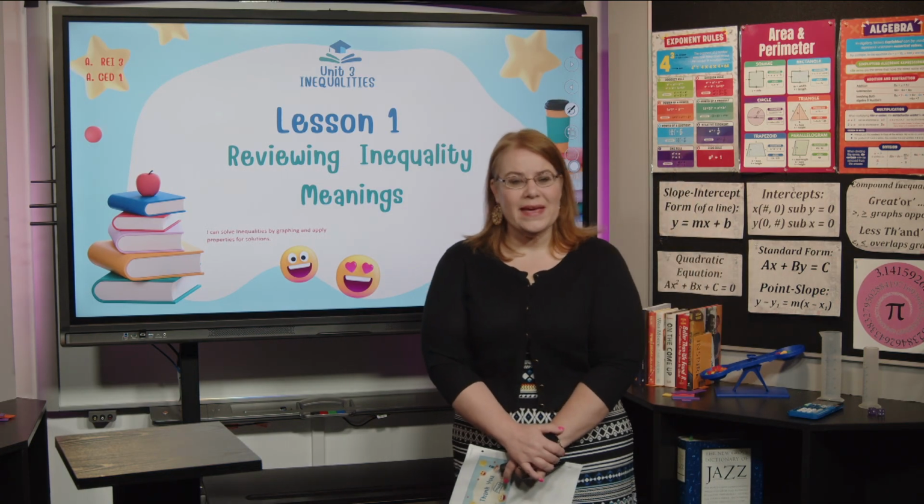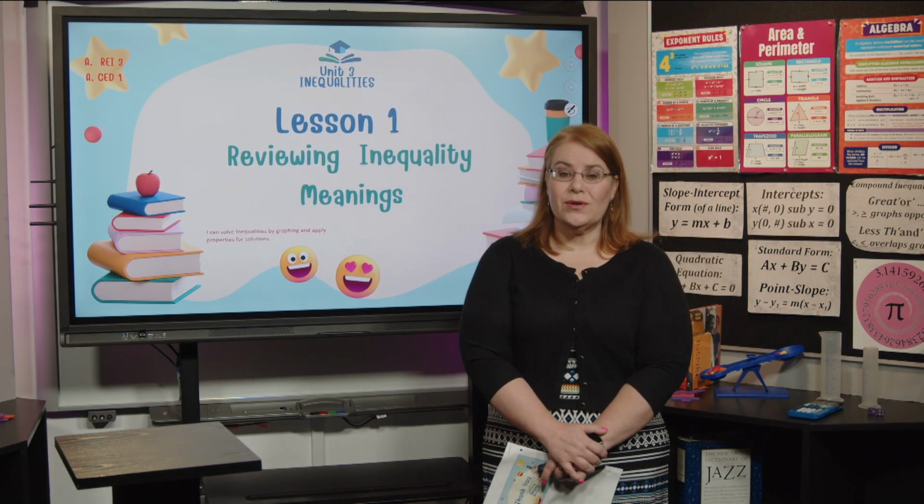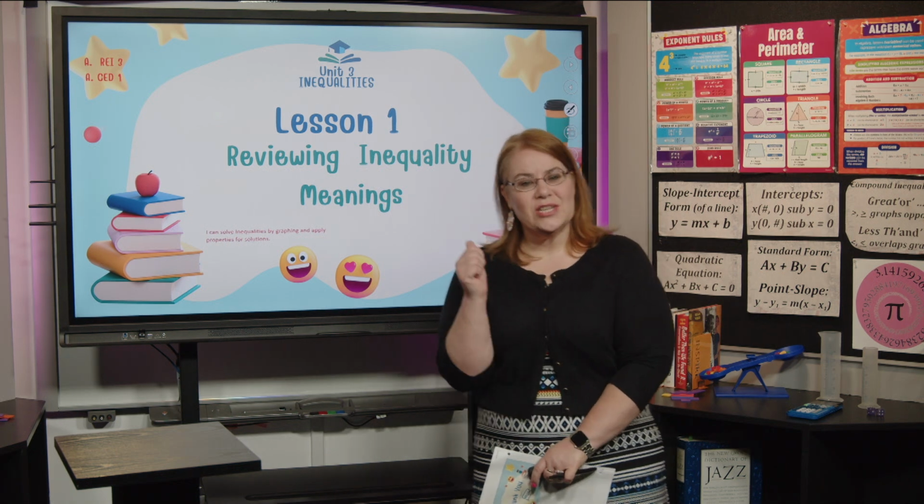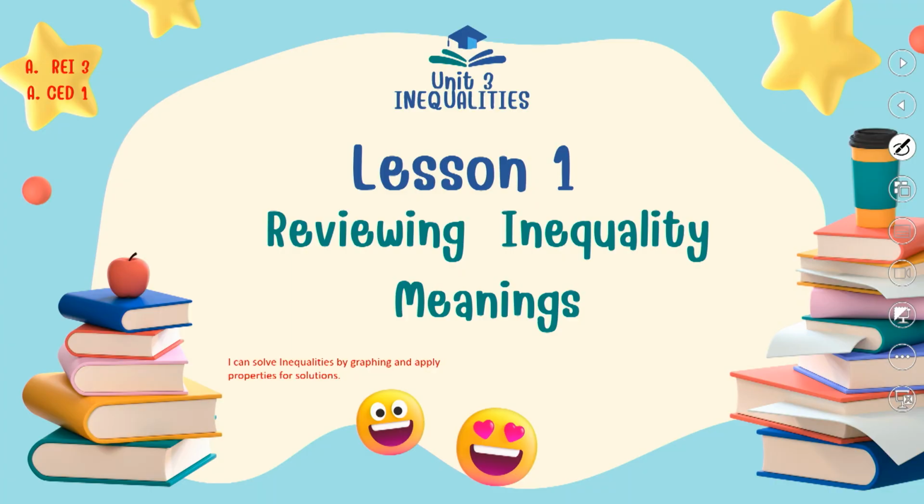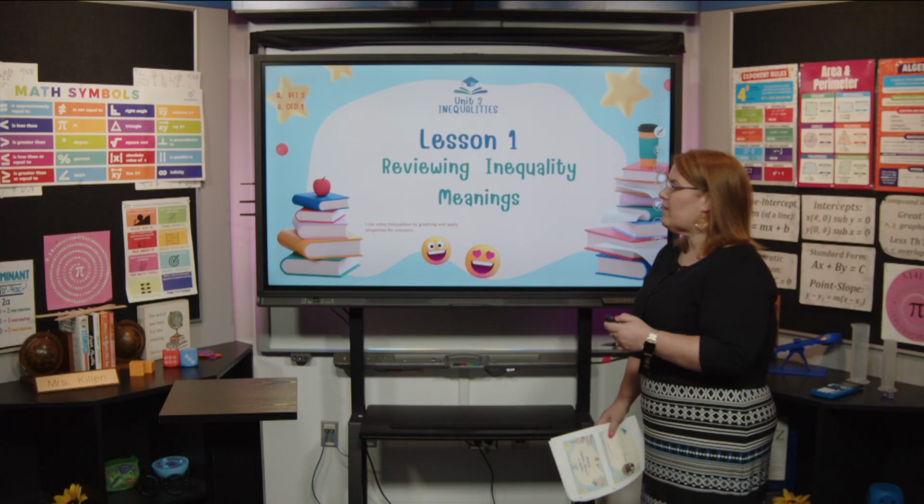Killen here at MPB. We are in our new unit, Unit 3, our inequalities. So let's jump on in and see what we've got. We are reviewing our inequality meaning. I can solve inequalities by graphing and applying properties for solutions. We are looking at A-REI.3 and A-CED.1. So let's go ahead and see what we've got.